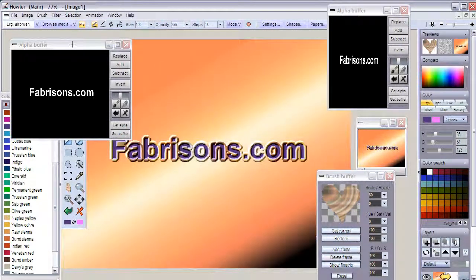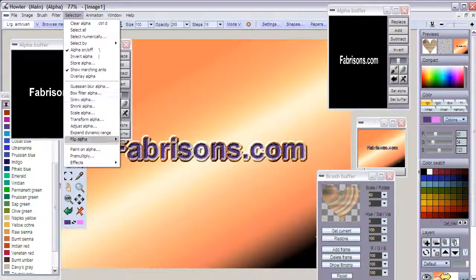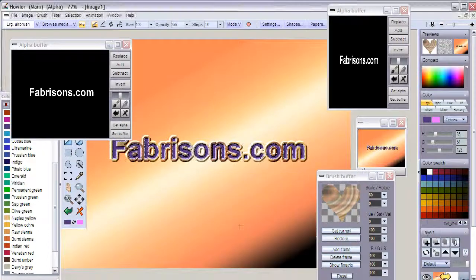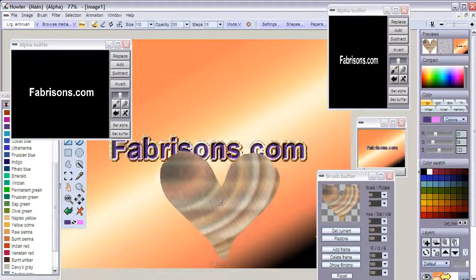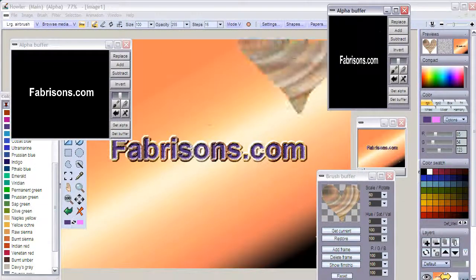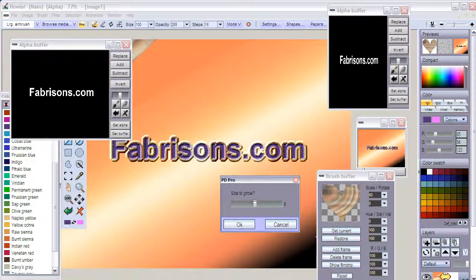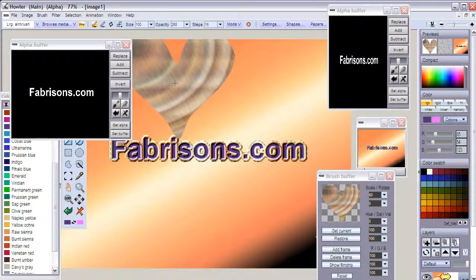Okay, so let's just grow it ourselves again. Replace this, and then selection, grow it. What was it? 8 pixels or something like that. Grow the alpha. It was about 8 pixels that we grew it. I'm sure that will allow us to grow it back. Okay, so let's use this one first, and then grow there. There you go. Now we are all the way back to the outline.